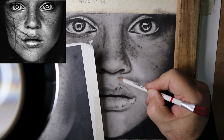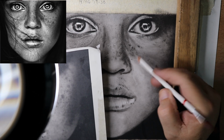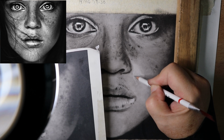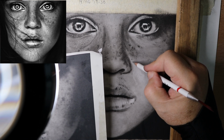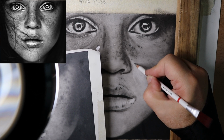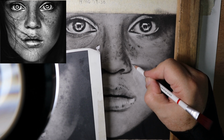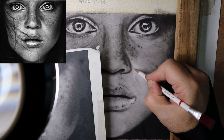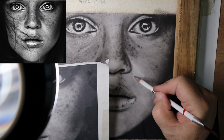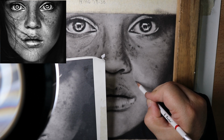Okay. And see, I've got to do more here. Okay, and then you get them over here, and you have that. Okay, now that doesn't belong there, so I'm going to get rid of that. And I'll draw in anything I take out by accident. That's not a big deal. But I want to make sure that I have at least got the lighter tones in where it needs to be. So this is called drawing with an eraser. It's a real thing. Okay. So this is lighter. Okay, this is lighter here.